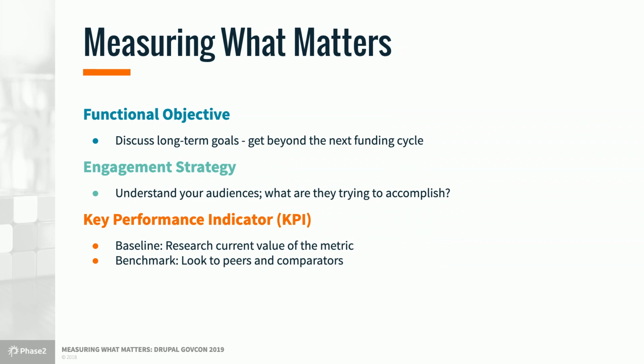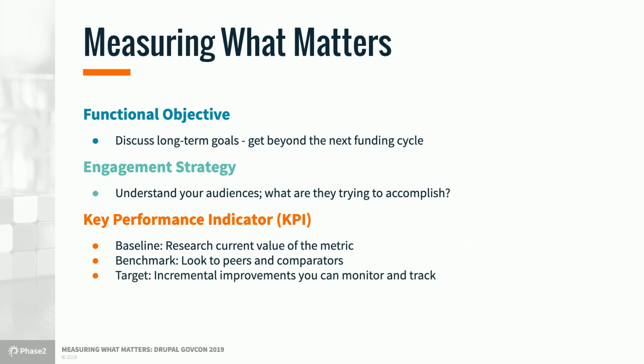For a benchmark, look to the industry, look to peers, look to comparators to see what's actually happening out there in the world. Is 1 million page views on our homepage per month good or bad? What's the benchmark inside the institute? What's the benchmark inside the government? There are lots of good places to get that information. Analytics.gov, of course, being my favorite. But there are also conversations that happen, monthly meetings, where you can actually share information with one another and understand what those benchmarks should be.